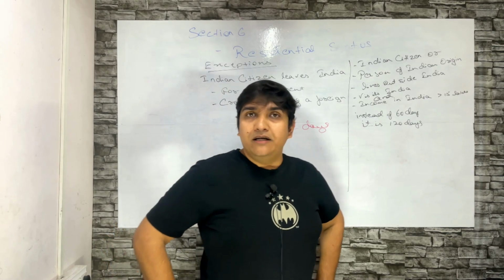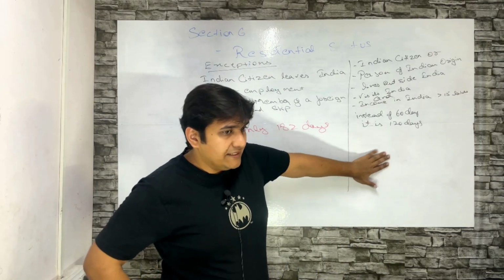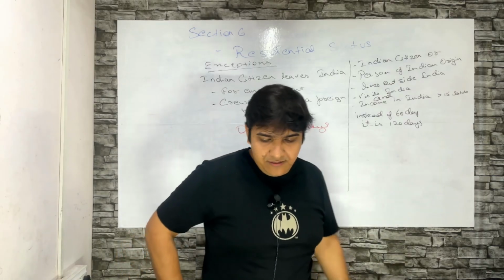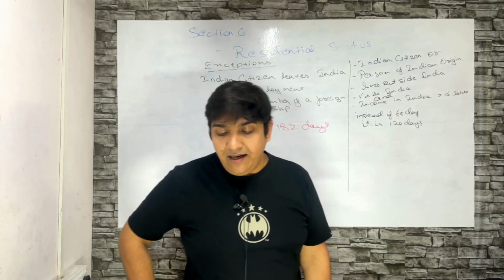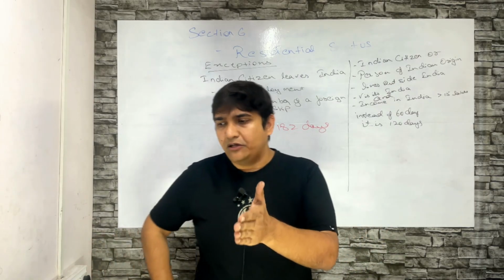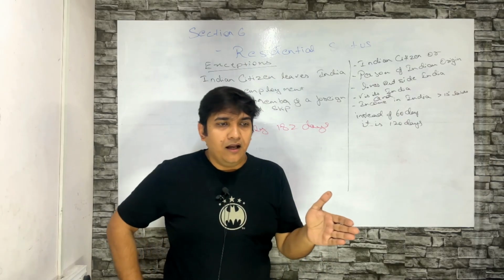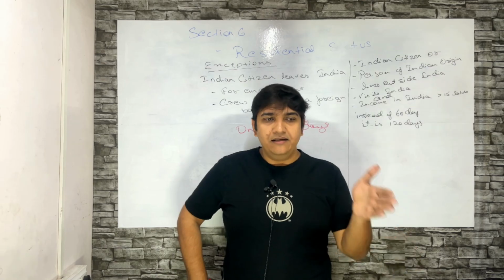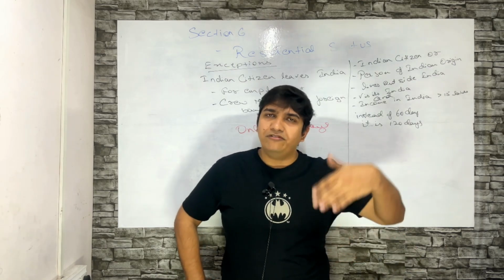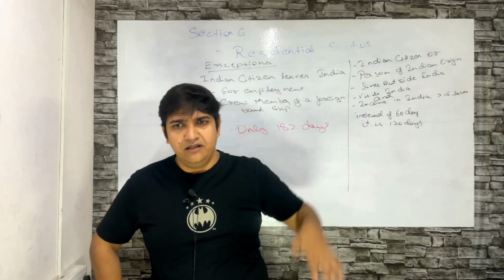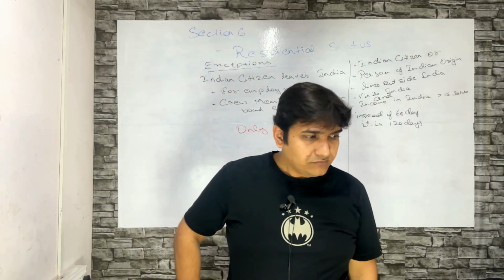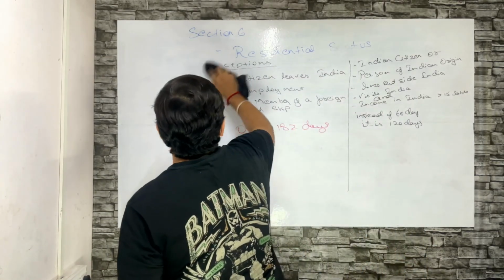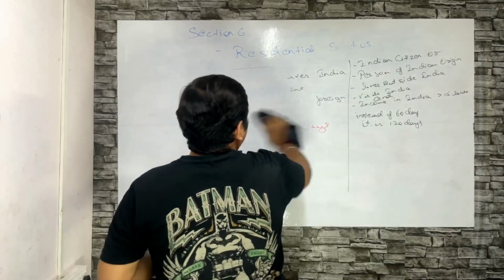Let's quickly look at a problem for this, or the exceptions, I suppose, and then I'll end the video here because it is getting very long. In the next video, we'll talk about deemed resident, residential status of HUF, and residential status of other persons. So let's quickly look at an example and close for this video.